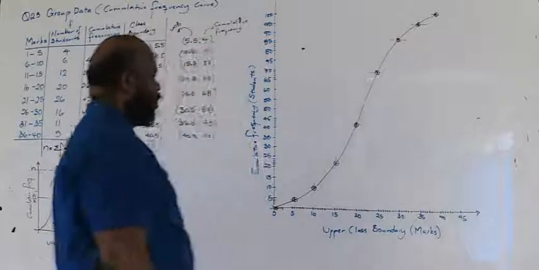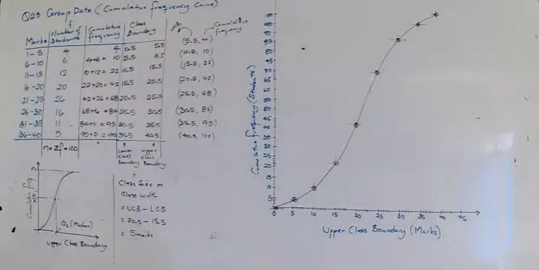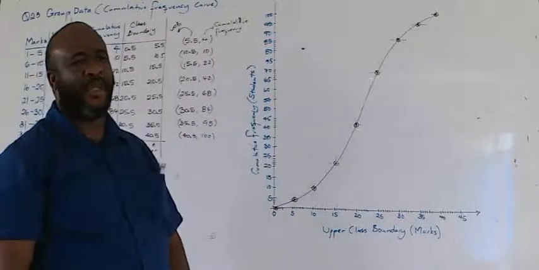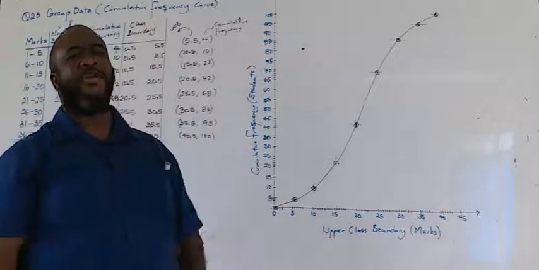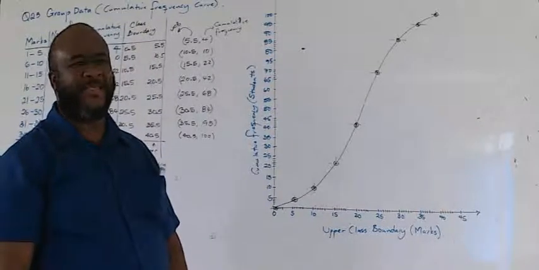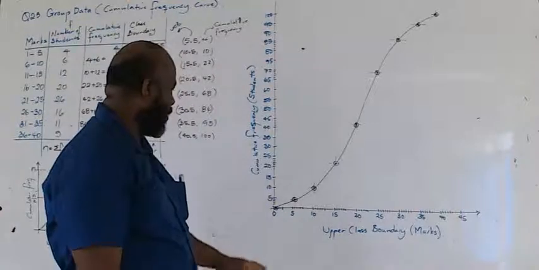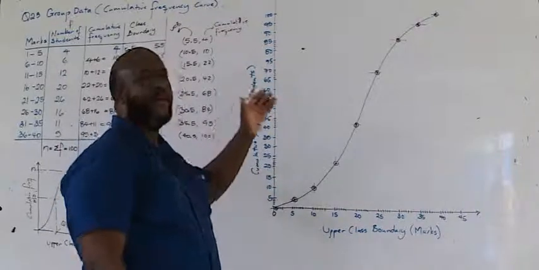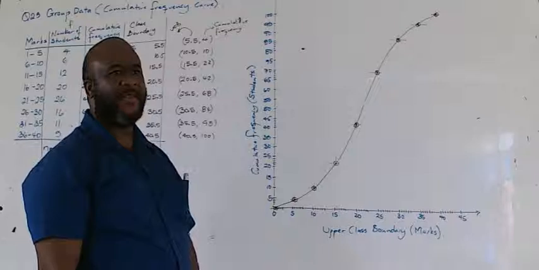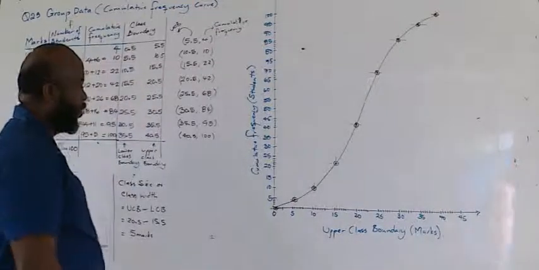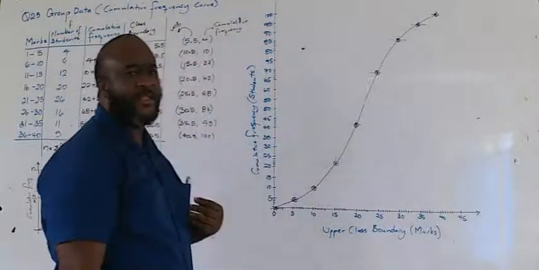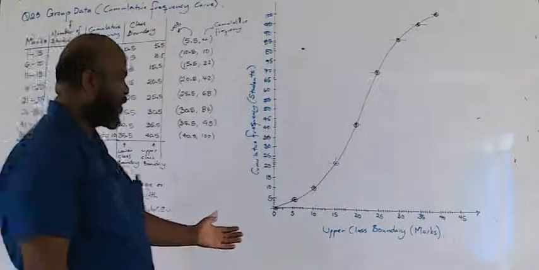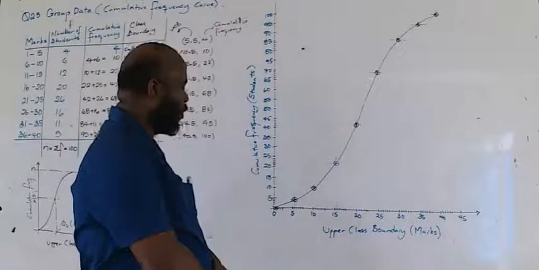Alright, so now, this is my cumulative frequency curve. Every point on this curve represents a student and his mark. So here, the 5th student scored probably around 4 on the test. You understand? Every point on the curve represents a student and his mark. Are you listening? The first thing we need to do is to find out who scored 24 on the test. Well, the marks are down here, so let's identify where 24 is.